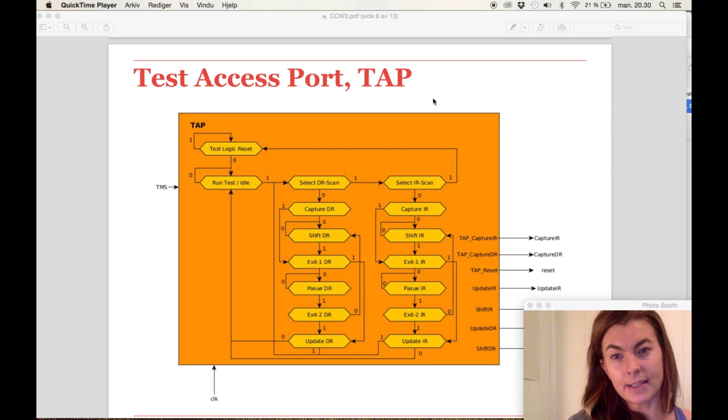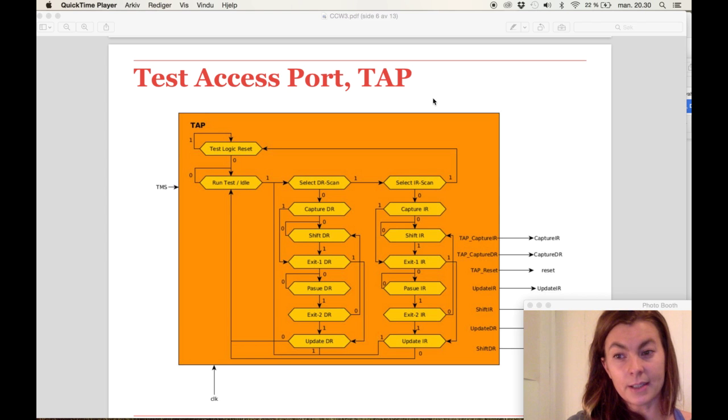It's awake but does nothing. To start testing, the instruction needs to be loaded into IR. For this, TMS is held high and it takes 2 clock cycles for the controller to reach the select IR scan state. From here, we can move through the various capture IR, shift IR, and update IR states as required.